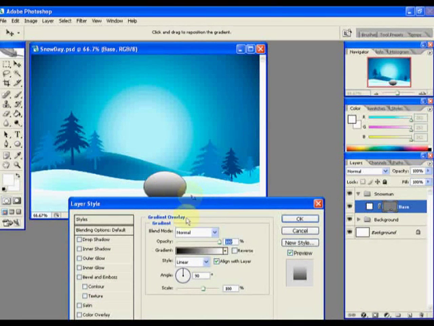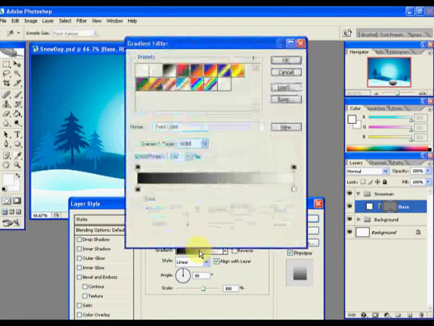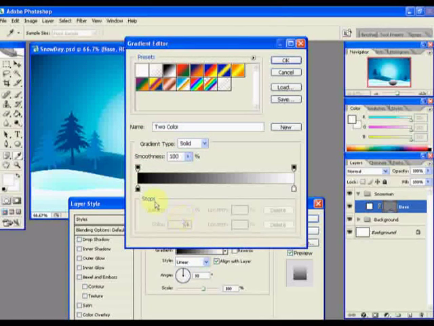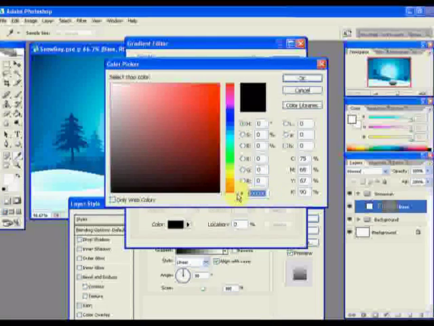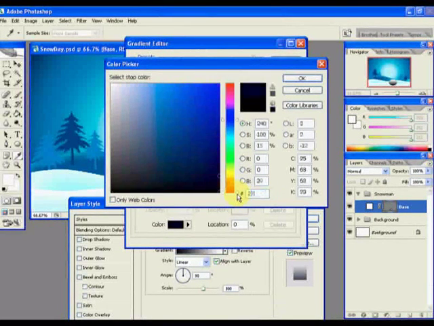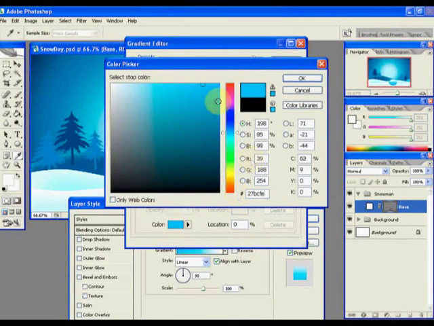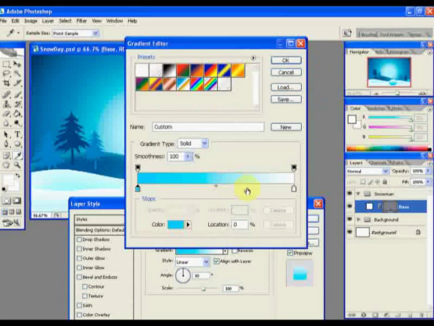And let me move this down here towards the bottom a little bit so you can see the snowman. And I'm going to change my colors first. You can use whatever colors you want, but I'm going to start off with the color code 27BCFE, and that kind of gets me into the light blues, and I'm actually then just going to go over a little bit lighter and say OK.